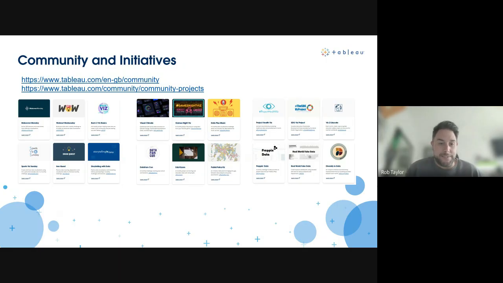And especially the back to Viz basics one, that's a great one where they really focus on small individual skill sets, and they teach you how to do it better, and then they ask you to interact back and create something on that basis.